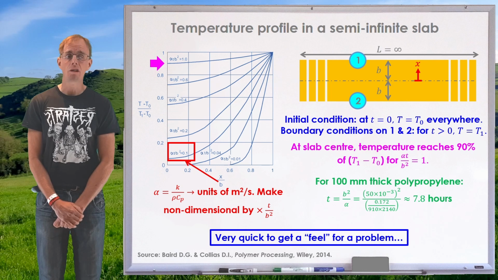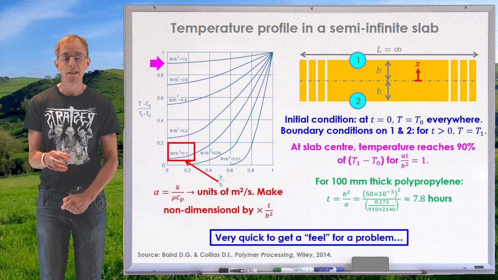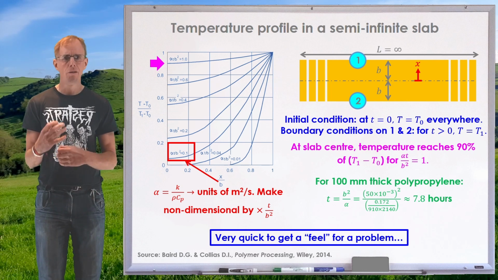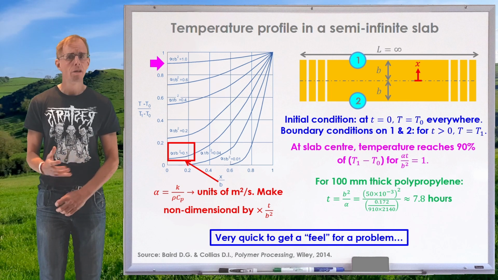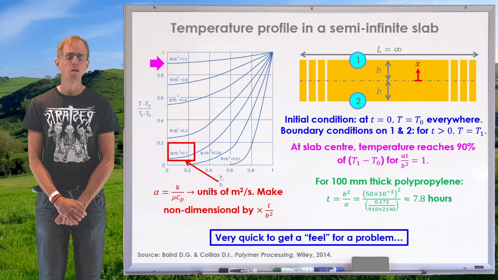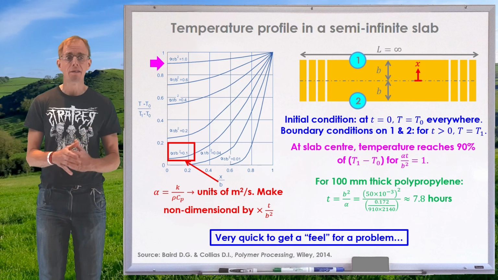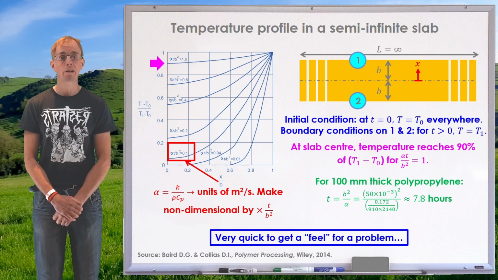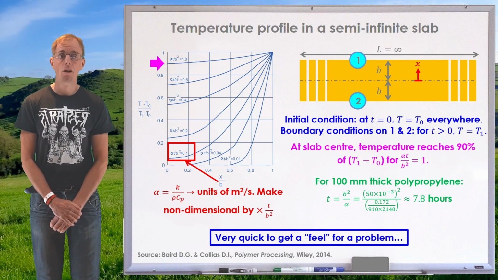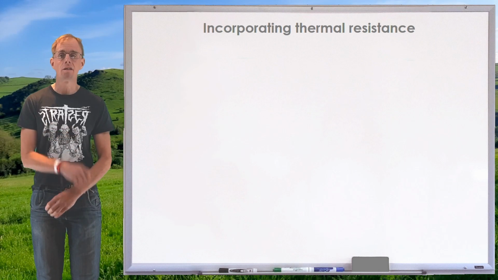It's quick, it's easy. If I'm interested in the absolute details for a specific geometry, for very specific boundary conditions, then okay, maybe progress to your numerical solution, but don't forget to validate it, and a Heisler chart is a very useful way of validating it. All right, let's look at that second Heisler chart.